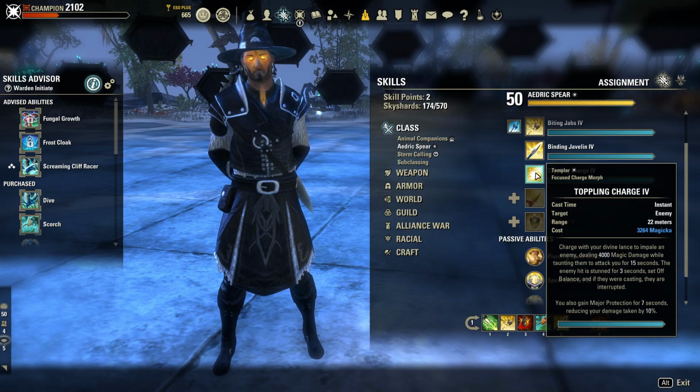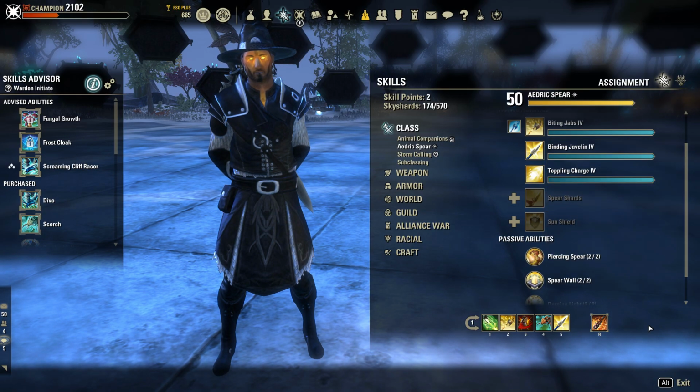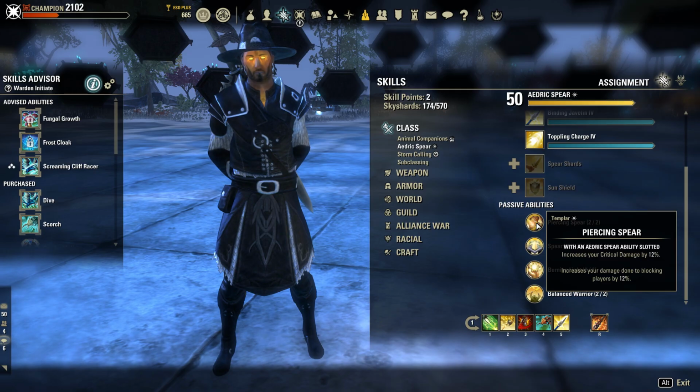You can also run Toppling Charge, which gives you major protection on the front bar and it's a gap closer. But honestly, I tried both and I prefer Javelin. Going to the passives, Piercing Spear received a buff as well. It's now 12% instead of 10.